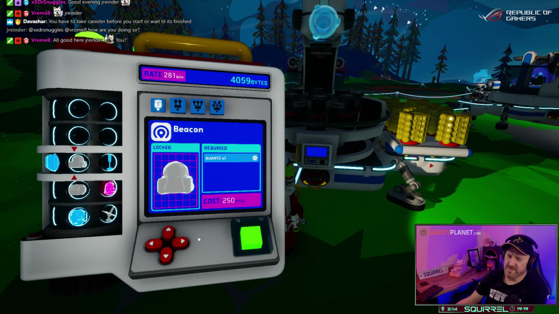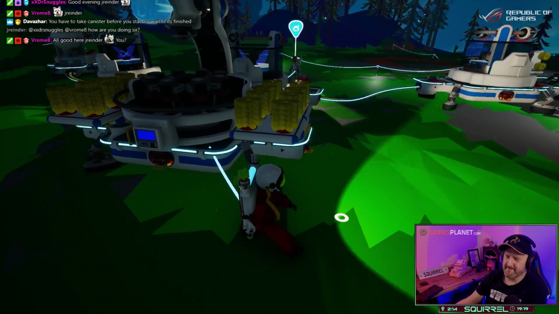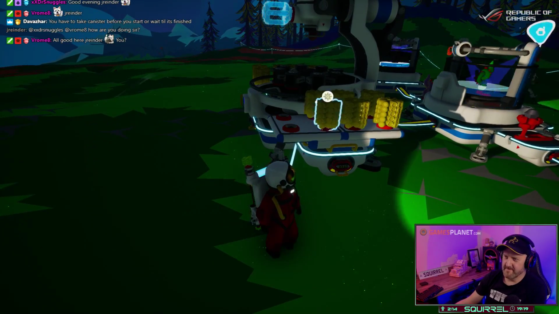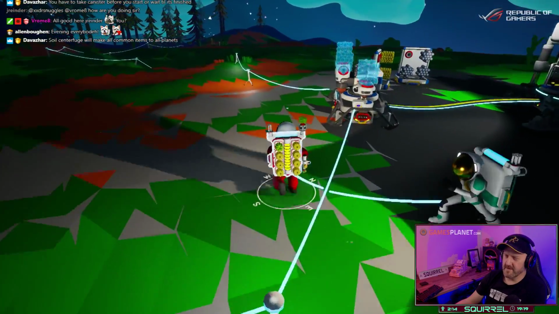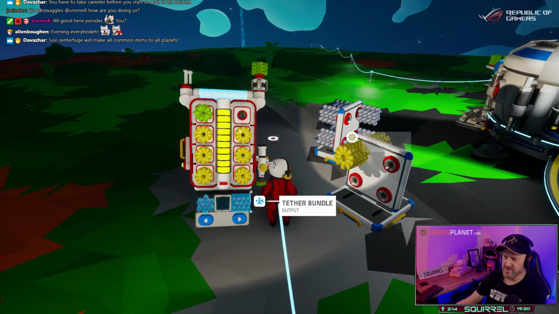So we can actually research beacon and unlock it with quartz. Have we got some quartz? Oh, we can make it from soil now. Yeah. Do you feel you need a beacon? They're pretty useful for caves and stuff. It's not essential, it's just useful.